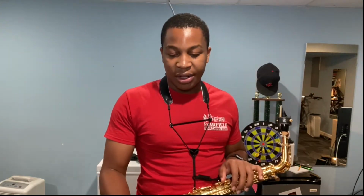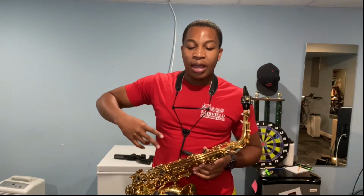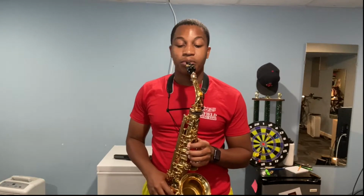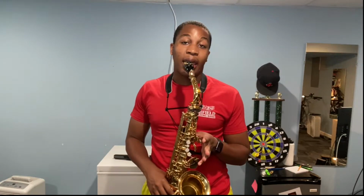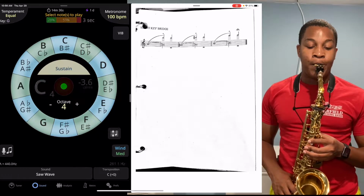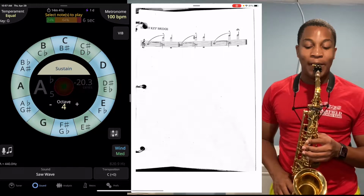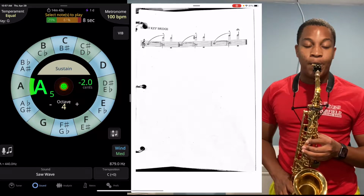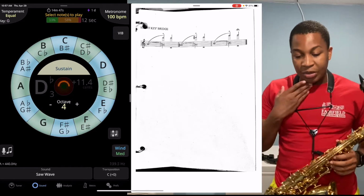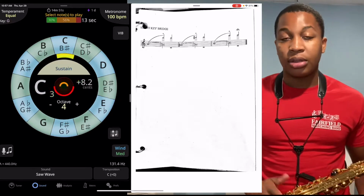So now, here's another exercise. You're playing the low A fingering, and you're voicing up to F. And I don't know if I can actually do this that well. I have to tongue it, but hey, you might as well. So I can't really slur those. I would just tongue those. And you're on your way.